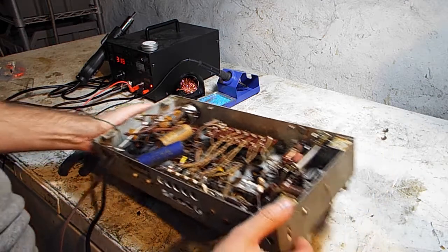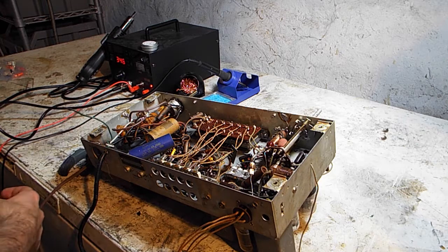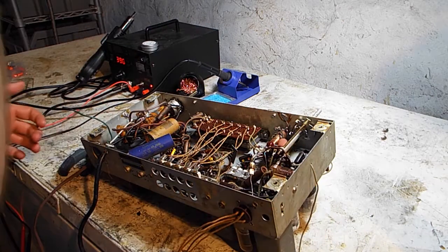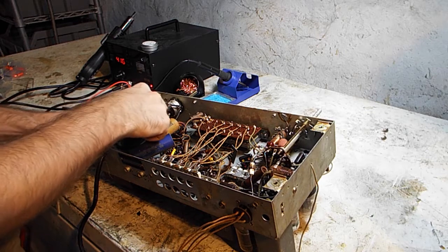We're back down here on our makeshift workbench. My other workbench is still being taken up by my 3D printer for now. And this is the receiver of the radio.